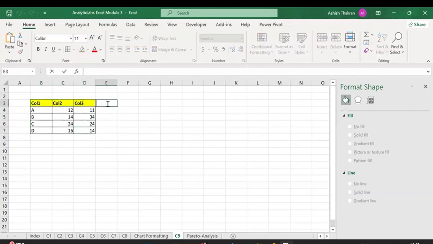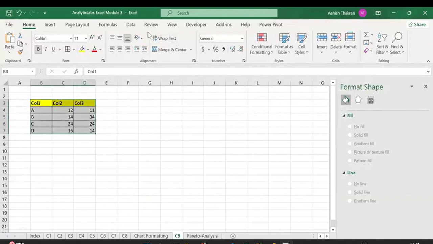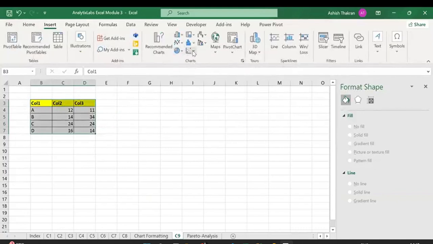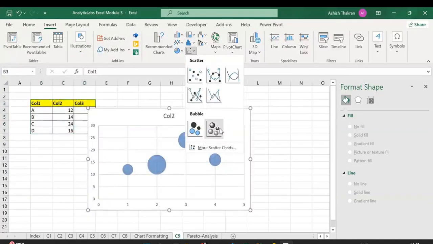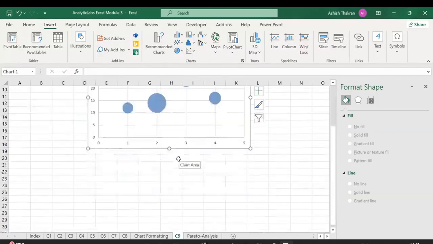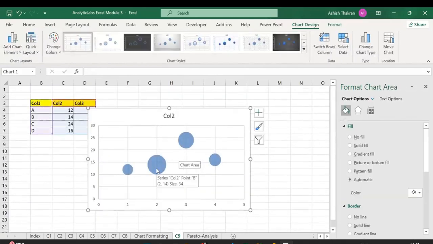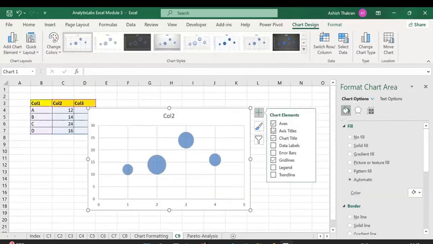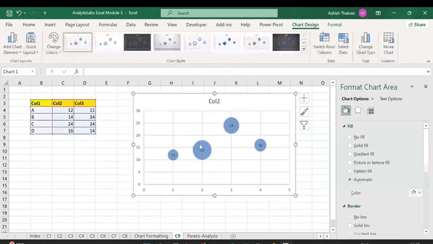Let me just check this one. If I have this and insert this bubble chart, this is just the shade, and it is taking 1, 2, 3, 4. So column 1, 12, 14, 24, 16. And the first one is deciding the size of it.